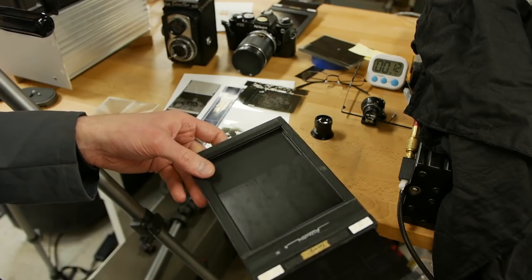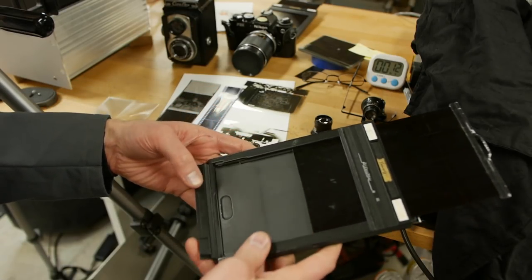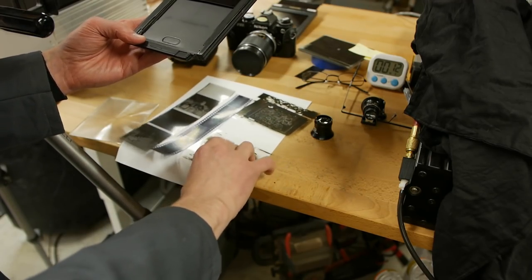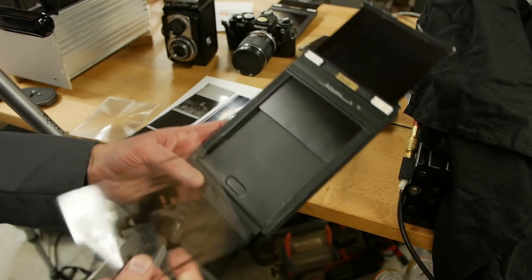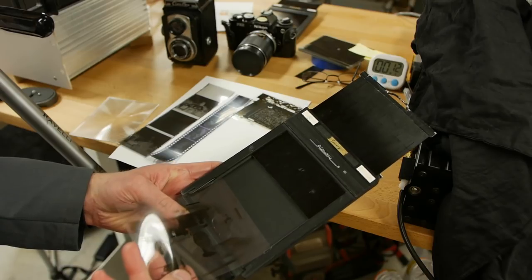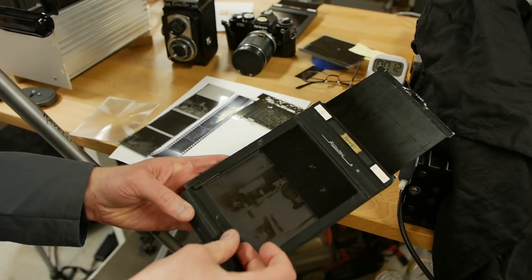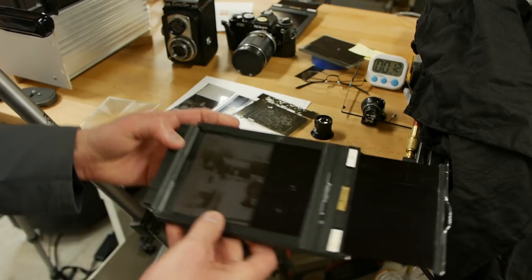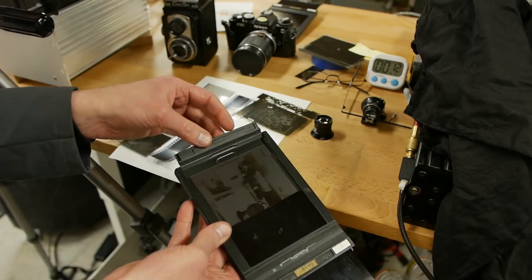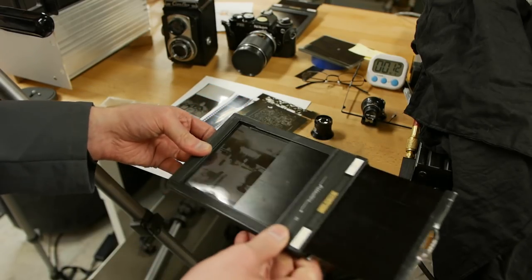So normally in total darkness, but for us in safe light conditions, what we'll do is load the film in there. And it looks something like this. It's actually got little wings around the outside to hold the film in place. So in dark, you do this. And then this hinged part at the end actually keeps the film from sliding around.